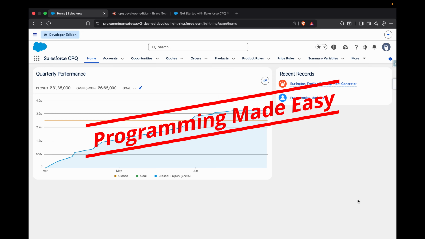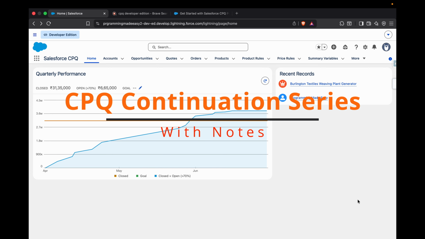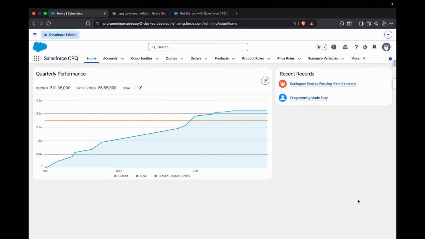So today we would be starting with the practical implementation of our Salesforce CPQ. This would be beneficial both to those who are new to the Salesforce ecosystem and to those who are preparing for your CPQ certifications. So it would be a mixed blend of both things. I will tell you what the things are and how to get started with this.